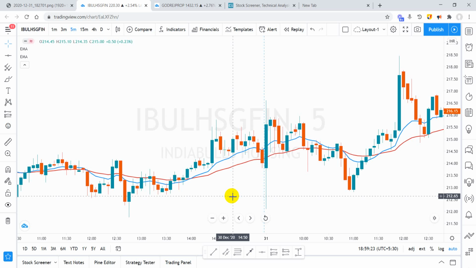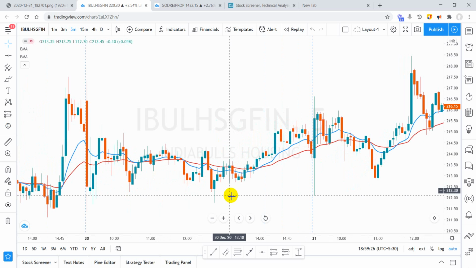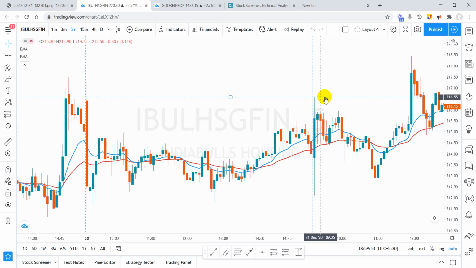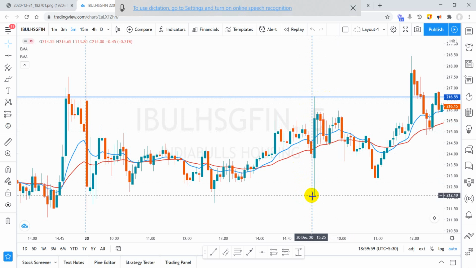Now we have to club a few things over here. Carefully listen to this. We have to club a few things over here, that is basic price action, which we have to take care of. So around 9:30, 9:35, if you have run the scanner, you will find that the stock is trading in this range over here. Now what I have to do is find out a couple of key characteristics for this stock. First is what is the day's high. So this is the high of today, this candle over here, and what was the low was made over here.